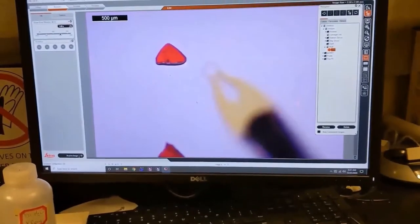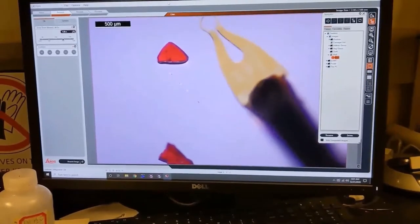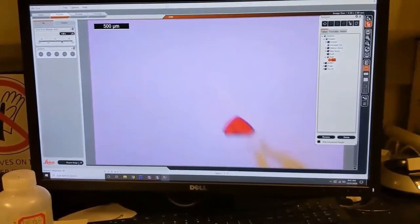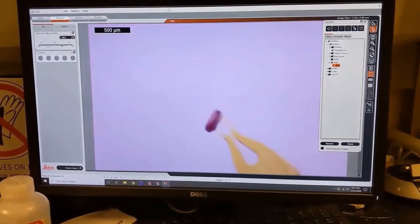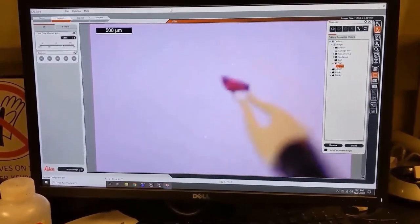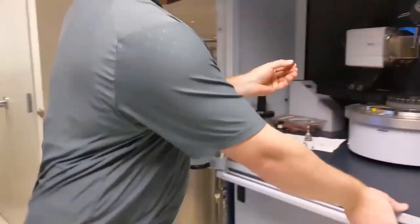Here you can see the shape of the micromount tip. To pick up a crystal, I first make sure it's out of any large pools of oil, and then I try to slide the mount underneath and lift the crystal up. I want the crystal as close to the top of the loop as possible and with the absolute minimum amount of residual oil on it. Once it's on the loop in a good position, quickly get it on the instrument.